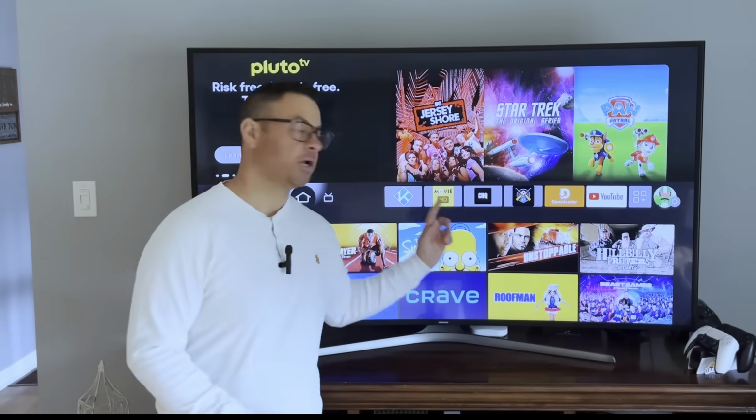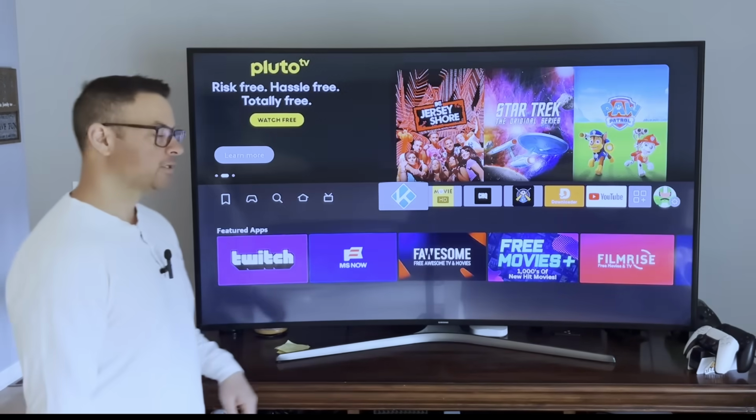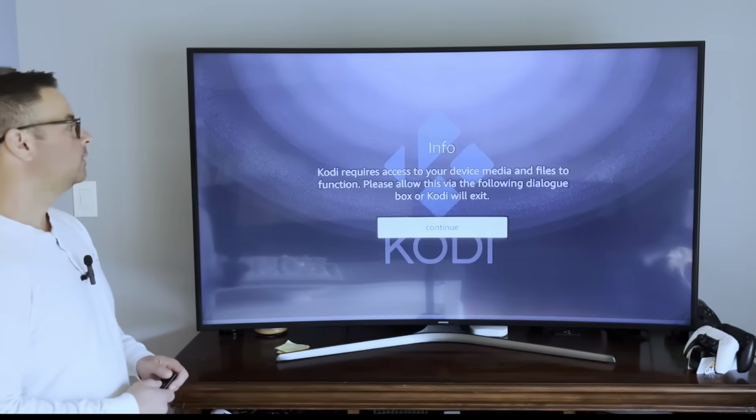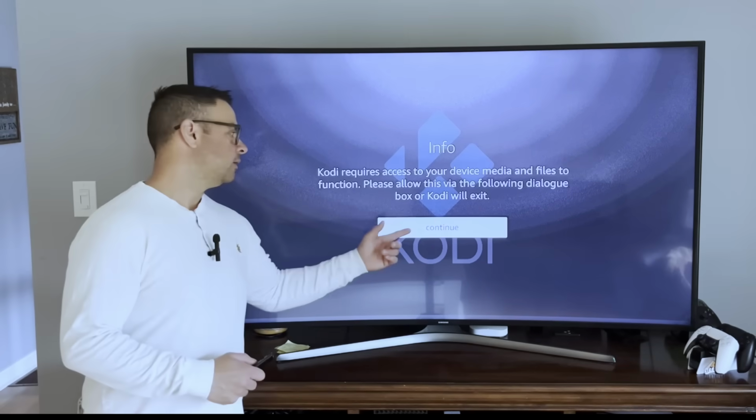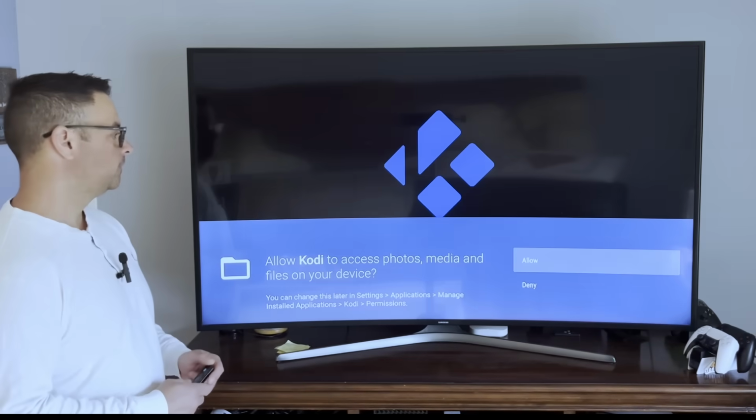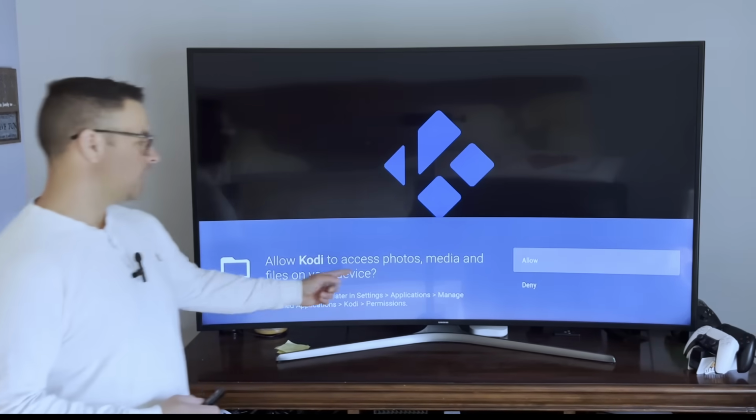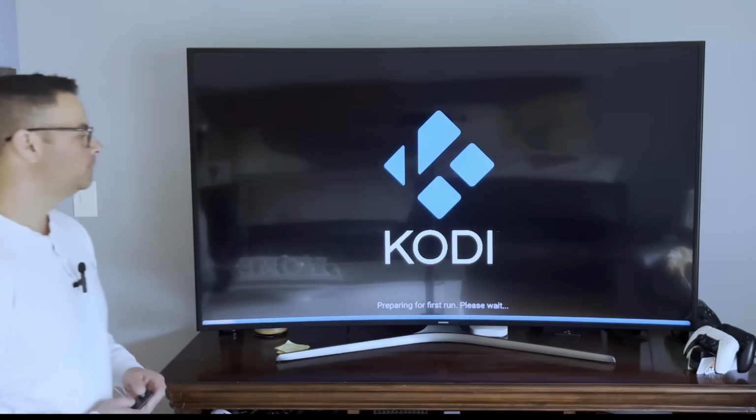Now, if you want to check out Kodi, there's a couple extra steps. We'll say continue. Allow, needs access to photos media, say allow.